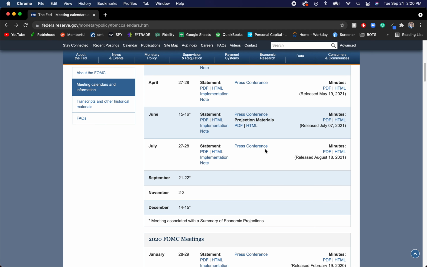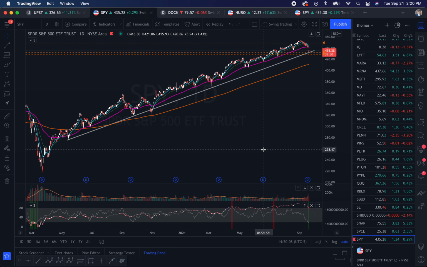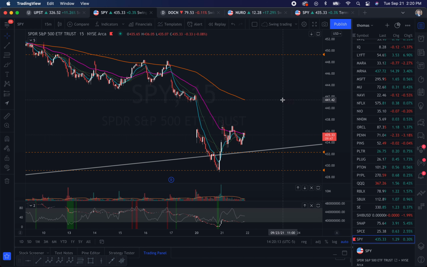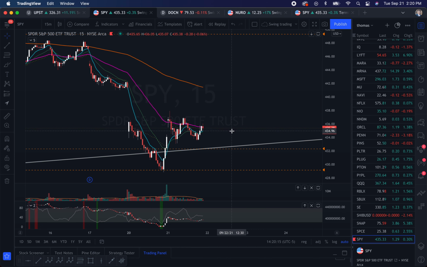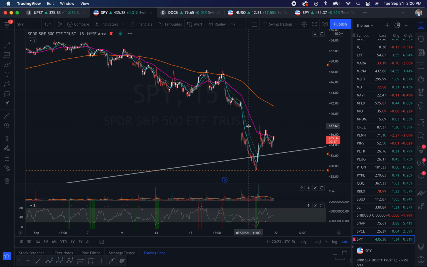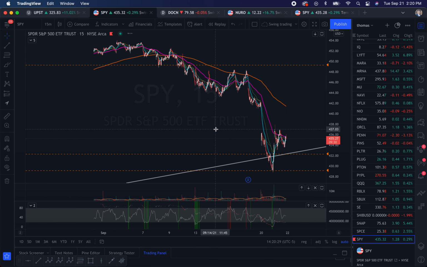So that's just a few of the things about the FOMC. There's going to be a lot of volatility right around the 15-minute mark before and after, obviously. So here on the 22nd, around 1 or 2 p.m. Eastern, or 1 o'clock my time Central, you're going to see a lot of volatility. Usually you'll see IV, or implied volatility on options, pump right before as well as drop right after, because it's now priced in whatever's going to happen.